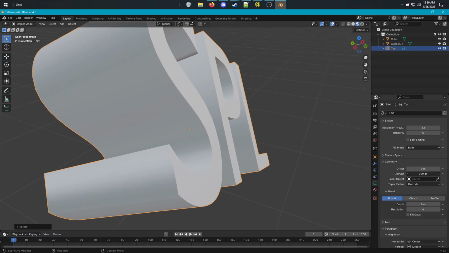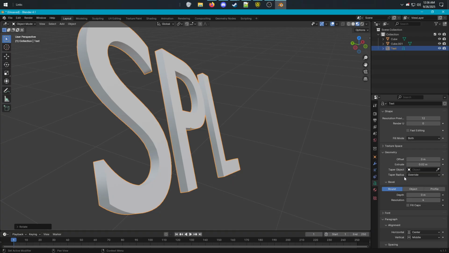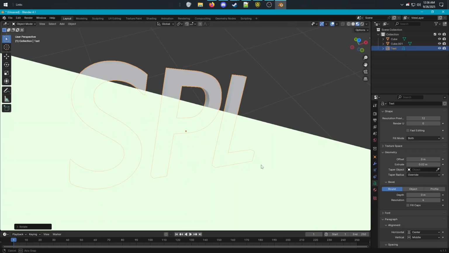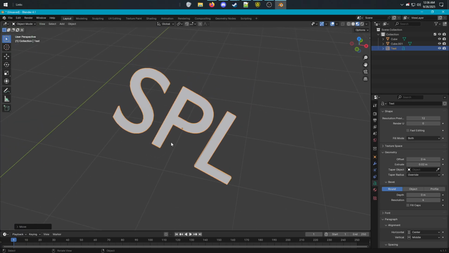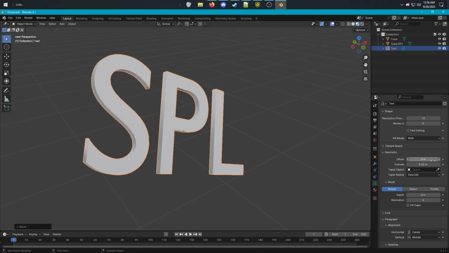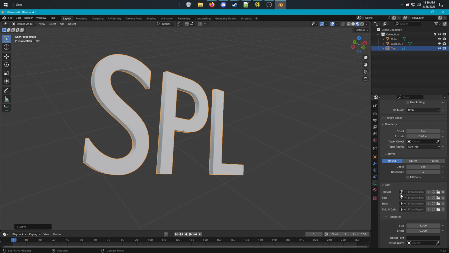The higher this is, the more depth the text has. And there's an offset. It's a little bit more complicated because it goes into the text. We're inside the cube. It goes into the taper radius, which is a little bit more complicated. We don't really have to worry about that. You can also change the font in here.